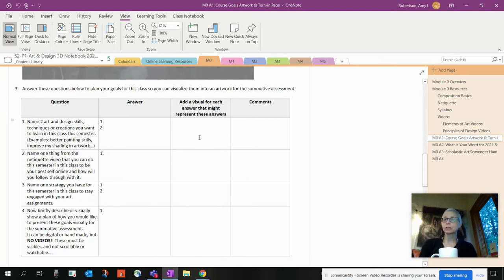So you can draw in the box, you can make them on paper, take a photograph with your phone or whatever you have and put them in here, whatever you want. It's up to you. Or you can just put some text in. You can even put an audio file. Audio files are great. You can just talk about what you want. There's no wrong answer.